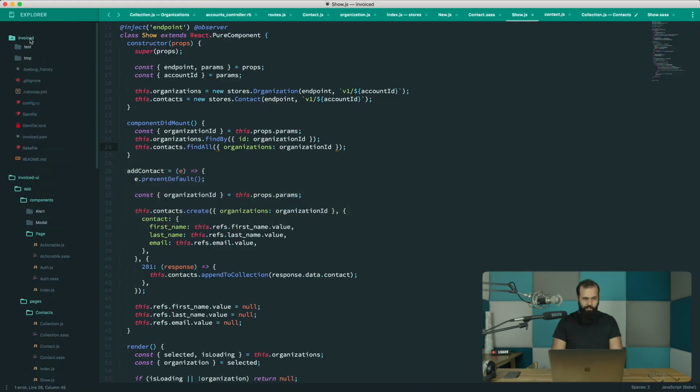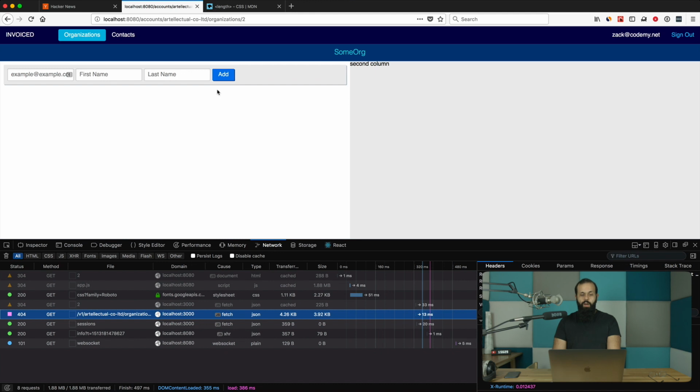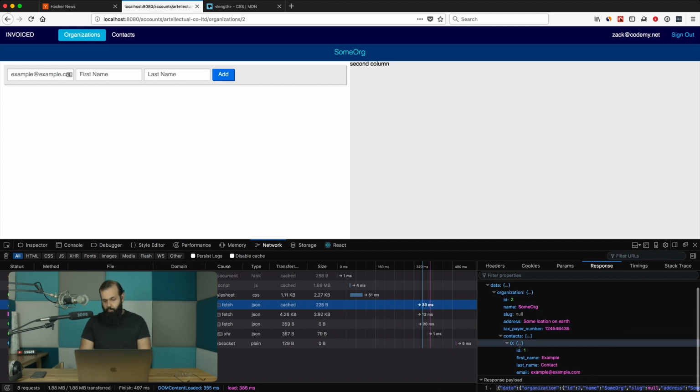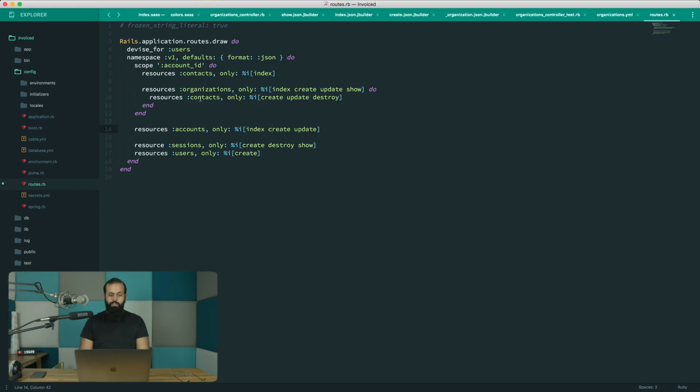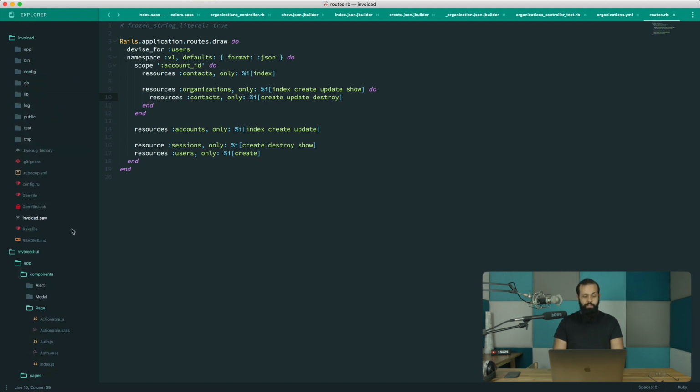I'm going to head over into the server side. We need to implement really quickly the ability to get contacts, so basically we need to add this index and make sure that we are able to get the contacts just for that organization. We can also render based on the data that we get from the first request. Let me show you here. It already has the contacts right here, actually. But then the thing is, how do we make it work with this form? Because this form already automatically works with the contact store that we have. So we need to add that endpoint, and I'm going to walk you through that in the next episode in the Rails API series.